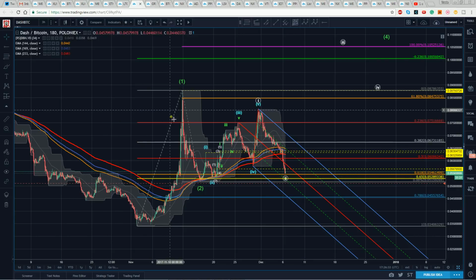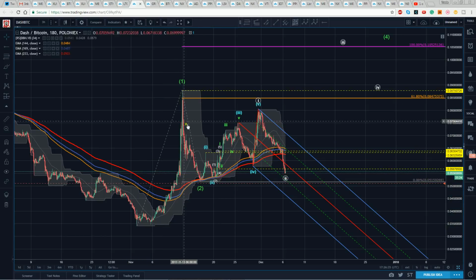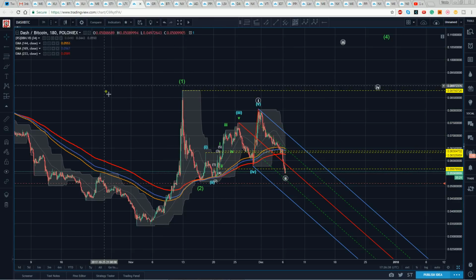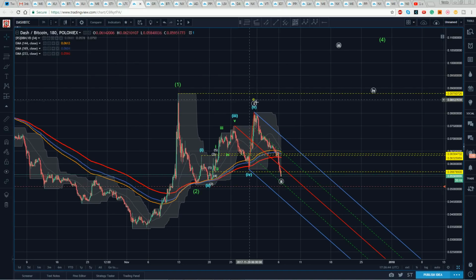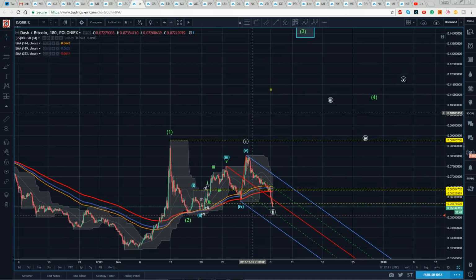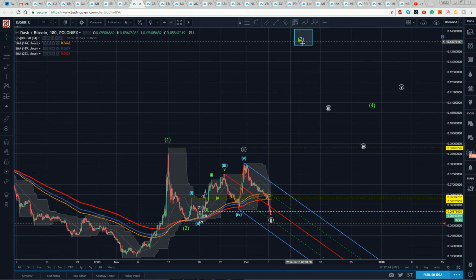So yesterday, let me pull this off here so we can recreate what we had. So I will tell you that long term I am a big Dash bull, right? I think this is a great project with enormous potential long term. But as a swing trader, I try not to let that influence me unduly. I try and just look at what I can see in the chart. So given this move here, it was a reasonable assumption to think that we had a 1-2. Right, and then the assumption being that if we have a 1-2, we're going to go up and try and get into a third and an impulsive structure for a third. So I've got targets way up here.